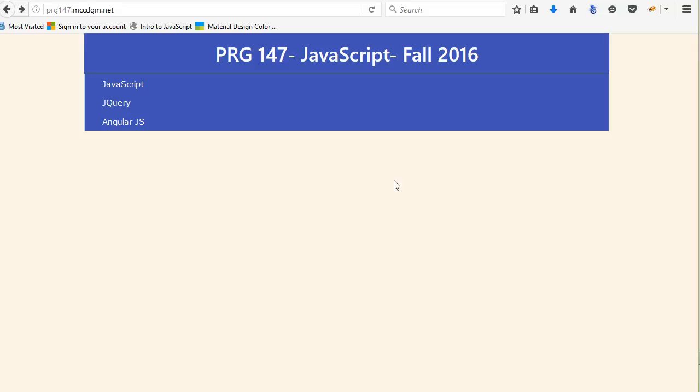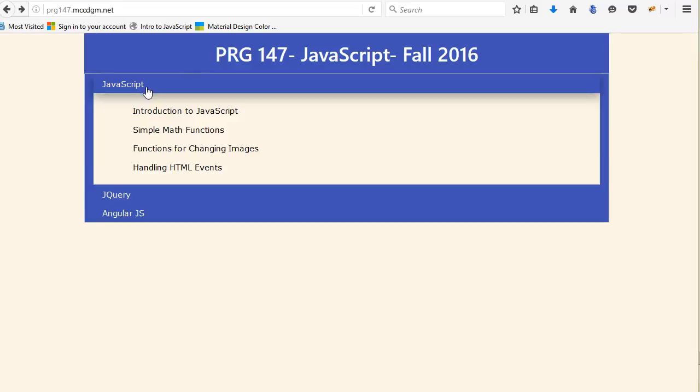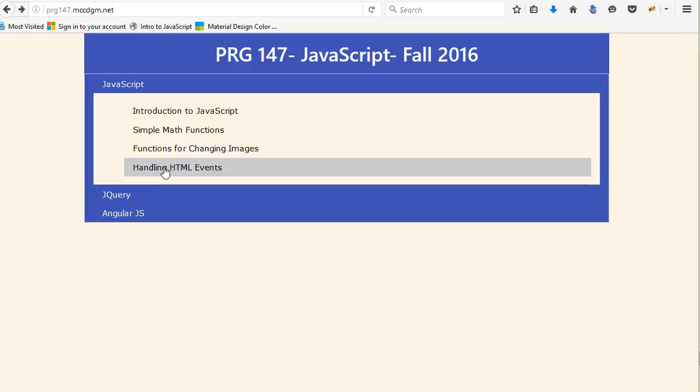Most of the time, when we're working with JavaScript, we're going to trigger code to run by using an HTML event. So when we go to this page, I'm using events to control some things, and I'm using the placement of script to control others. I'm going to show you both ways of triggering a script to run.